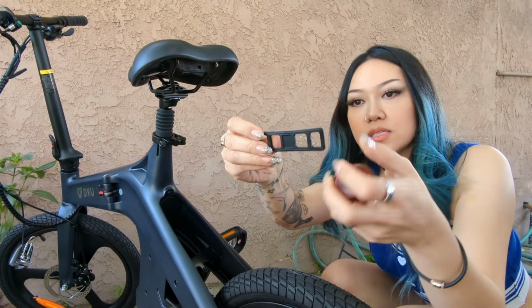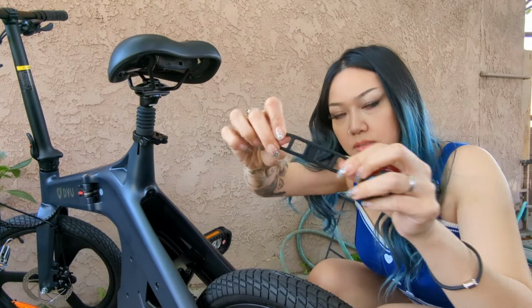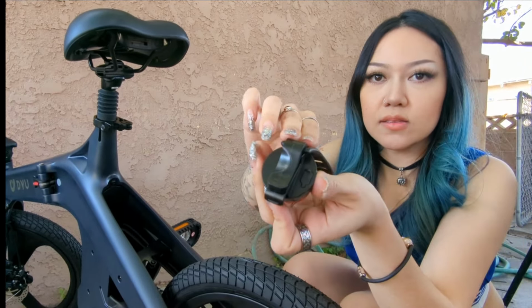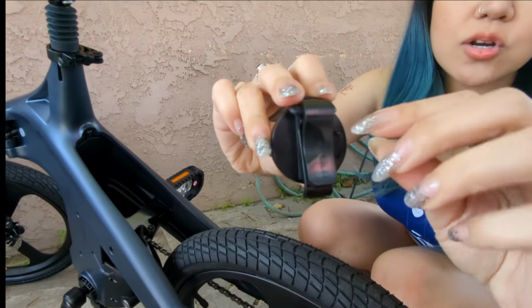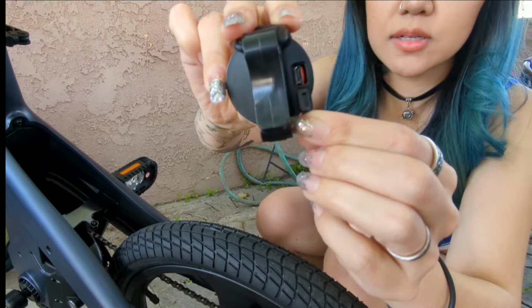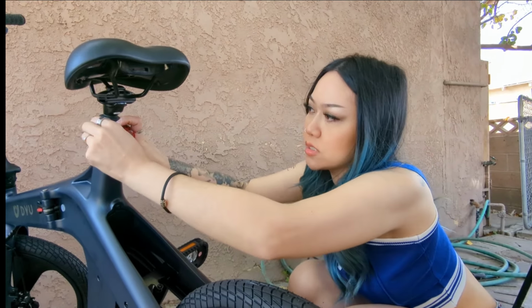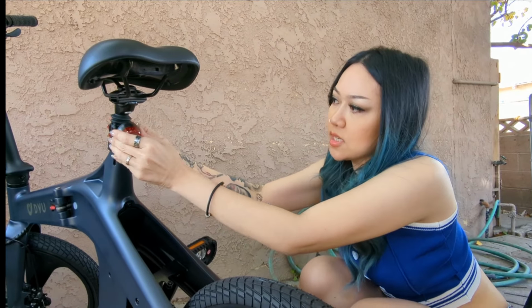It comes with this little rubber right here on the side is where you could charge. There's a little tab. You could use the USB charger that they gave with it, and then you can charge it. Just like that. Boom.